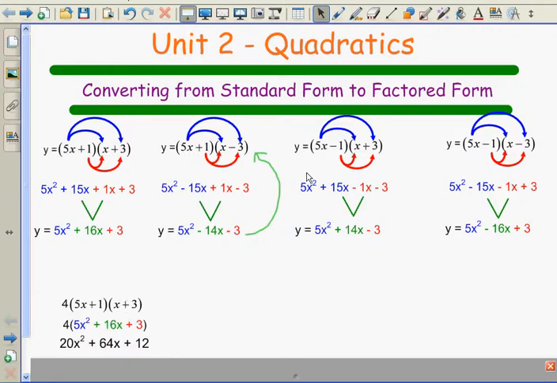So I want you to keep in mind when we're going back from standard form back to factored form, we do need to look and see, do all the numbers have something that divides out of them nicely that we can take out immediately? So if we're going backwards, we would need to notice that each of these is divisible by 4 and take that 4 out to undo that distribution. And then it'll make the rest of the factoring much easier. So you'll see that as we go along.